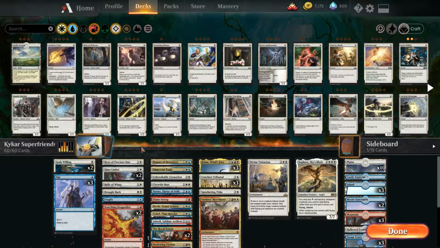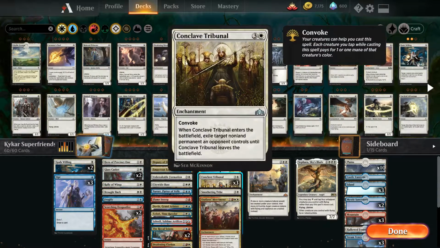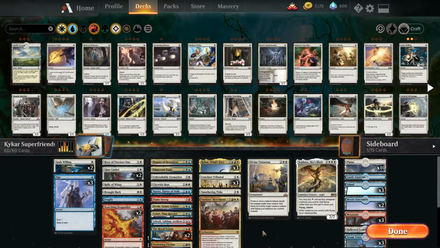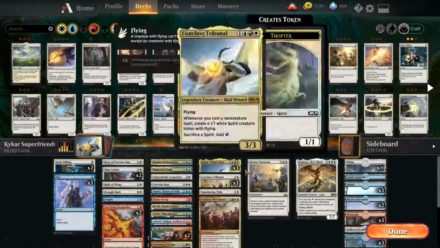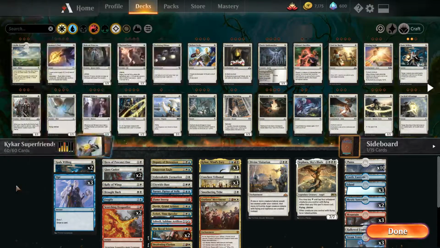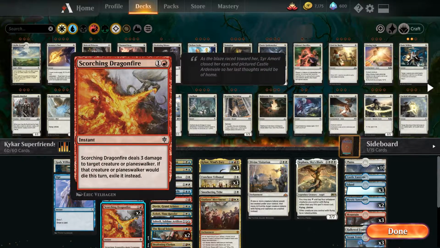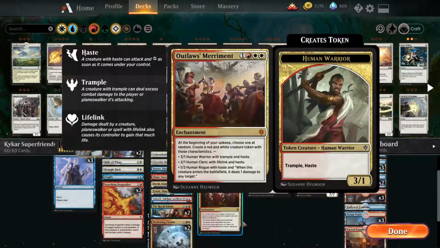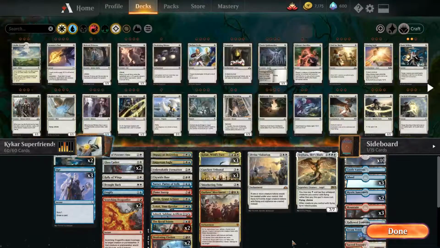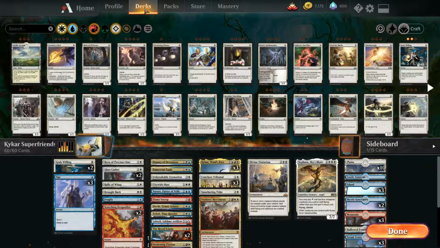singleton anyway. I guess we go down 1 copy of Glass Casket and get a replacement for it, like Glass Casket, Conquer Tribunal. All of these are replaced with something like Pacifism and Prison Realm and all of those other ones. And then we'd have to take out Opt and God's Willing and put in some of the other draw spells instead of Opt. And then get rid of Dragonfire and put in maybe a Shock and the other red removal spells. But yeah, it's largely singleton. So I think we can actually put together a Kaikar deck, but maybe in the next video.